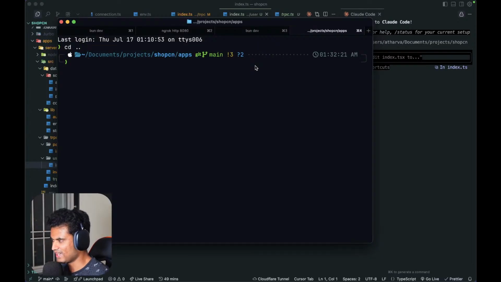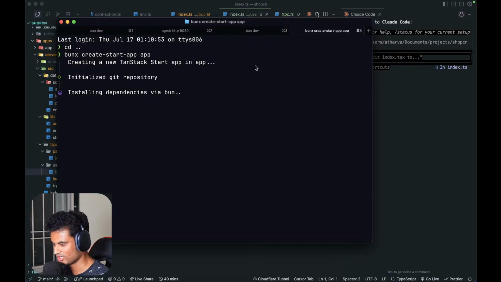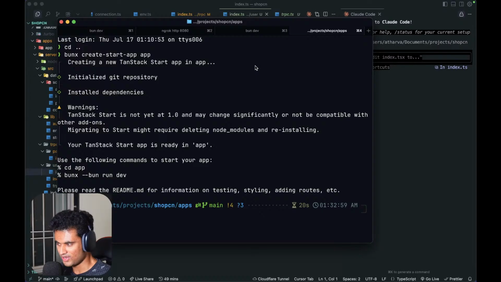The web version is going to be a landing page, so I'm not gonna make stuff in that. But bunx create start app, and I'm gonna call it just app, I guess. Maybe I can rename it later, it doesn't matter. I just wanna create a working thing. At this point I have one Start app running and also one server running. I'm also installing one at the same time, and I'm also streaming, so I don't think it's struggling a lot. That's what I like about this.